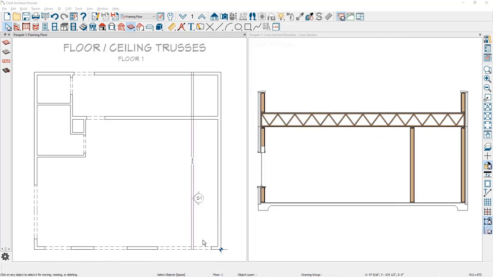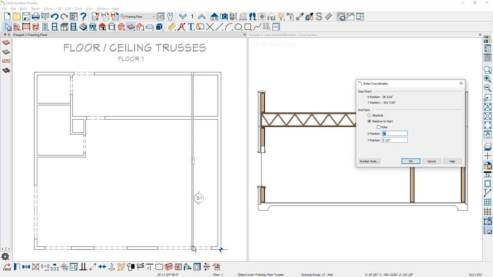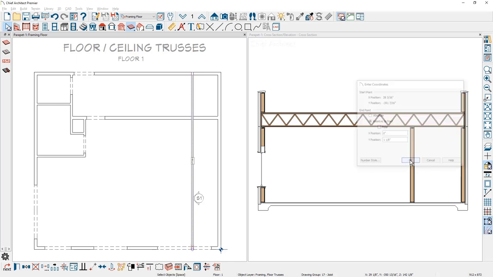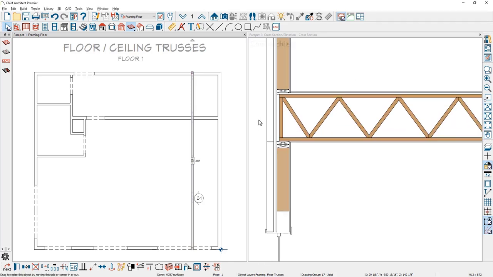Before I replicate this truss, I'm going to resize it so there will be room for a rim joist on the outside. I'll click on the edge of the truss, holding the letter C down for concentric so it will resize on both sides. I'll go ahead and pull this up, press the tab key as I'm pulling it up, and I want to move this exactly an inch and an eighth, which is the thickness of the rim joist. Now that I have that positioned, you'll see a small gap right in this area. I'll go ahead and slide the truss back to the edge of the wall.